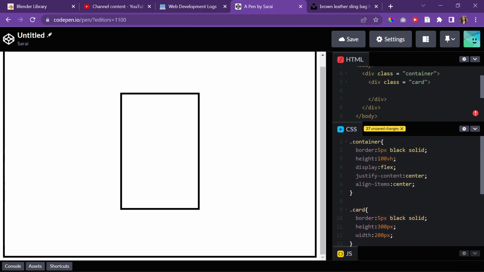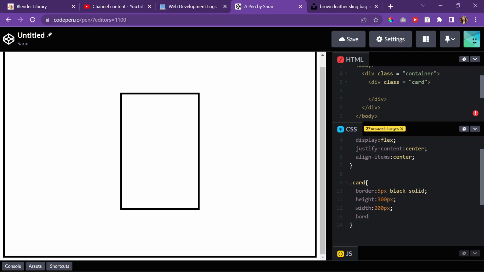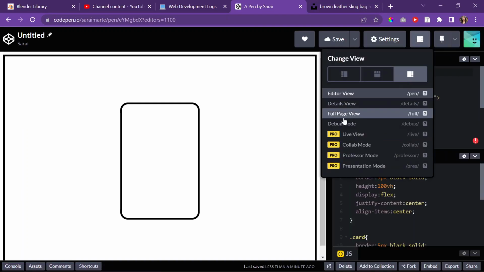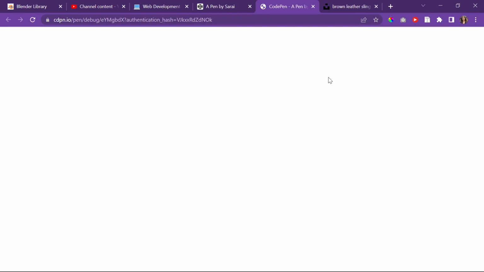And then let me think. The card could have a border radius of 20 pixels. And it should probably be bigger, shouldn't it? Let me go to debug mode, because it's different here.